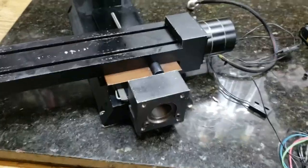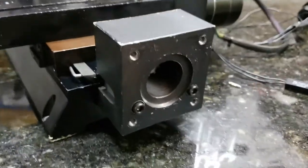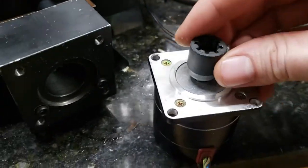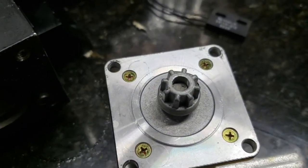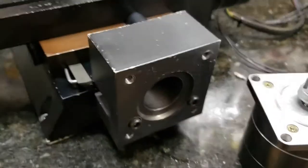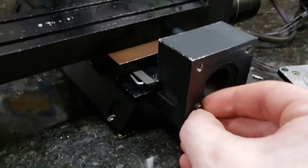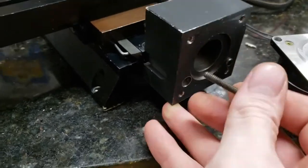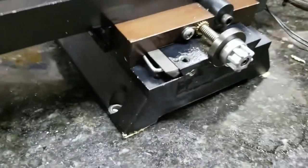All right. And we're back at the mini mill. I got one more thing I want to show you over here. I just removed this motor, which, here we go. So, on the end of each motor, there is a splined coupler, and there's an identical one inside of there, and there are two counterbore holes underneath here that you can take these screws out of and then remove the coupler.